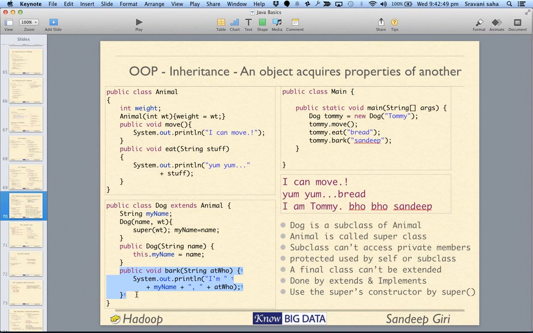If we did not have inheritance in place, we'd have to have these functions inside the dog itself. And if we had another animal called cat, we would be having the same two functions in the cat also. So effectively, there would have been a lot of duplicity in the code. It would be very difficult to create a big program without using inheritance.